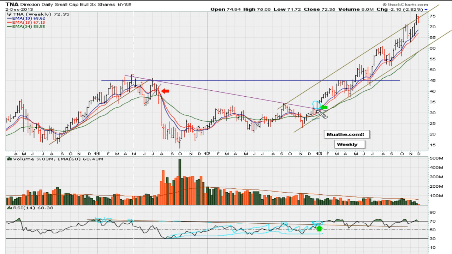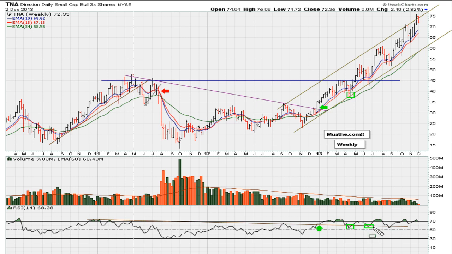But now for the purpose of this video, what we're talking about is how to time these subsequent pullbacks for a nice gain. You can see that if you extend this line that we have drawn, every time we tag that line, below it, back above it, it looks like a V. That was a perfect entry point for a very nice gain.